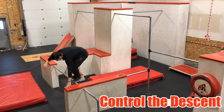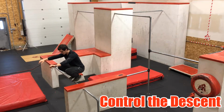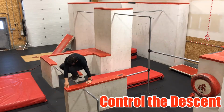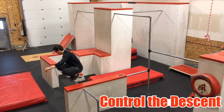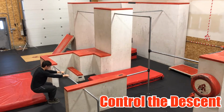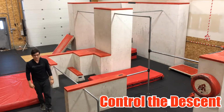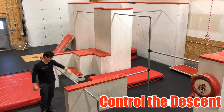So the first step to build this skill is to practice being in a perch on a medium-sized bar. And when we lose our balance, we're going to try to put our hands on the bar, get a firm grip. That was a backwards one. I'm already facing the bar. If I fall forwards, I want to have one hand on the bar, turn myself, and then grab on with the other hand. And what this is going to allow me to do is to end up hanging on the bar when I'm up higher.